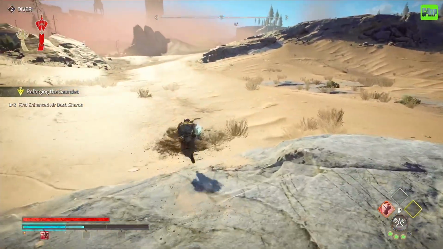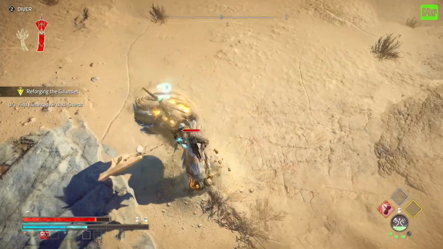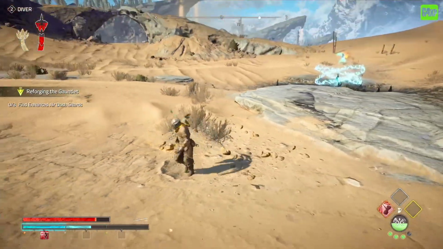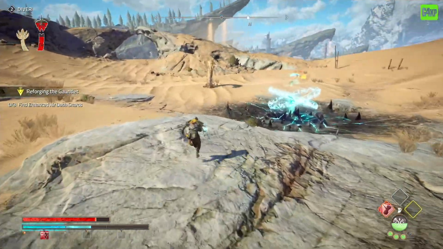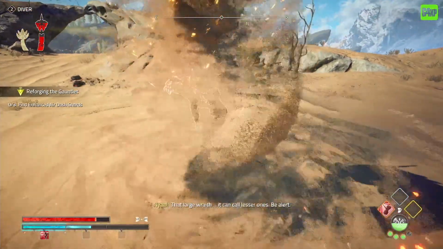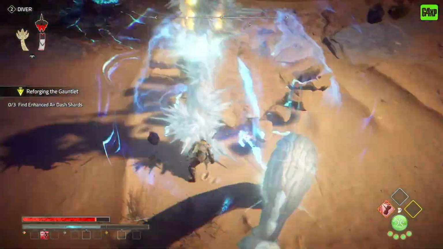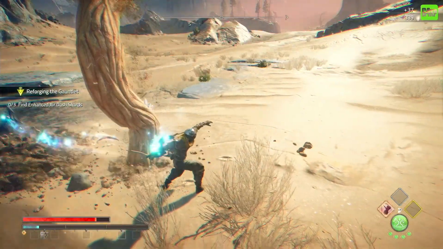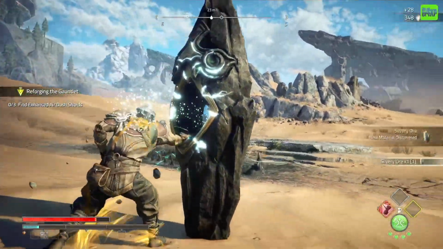Where did he go? There he is. Get away from me, big fella. Oh dear. Oh, I've got worms. Where's he going now? He's over there. Be alert. Did we get his body part? Oh, I have no idea what just happened, but I'll take it.